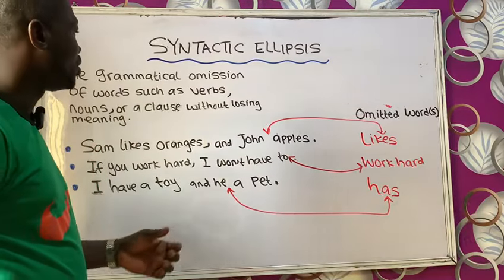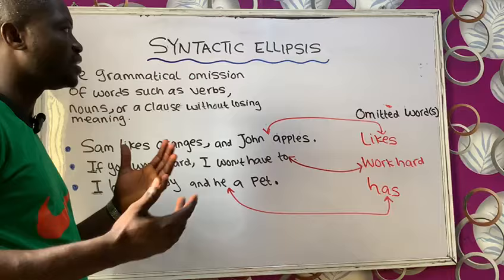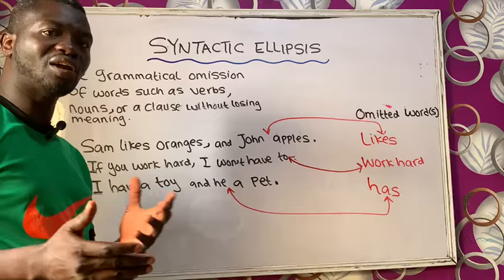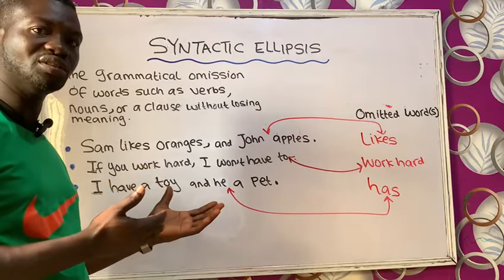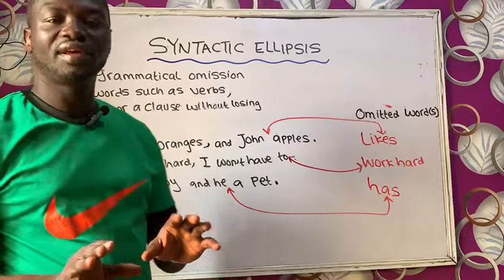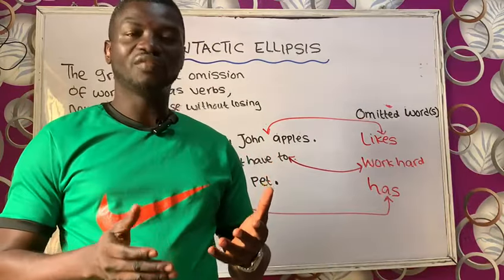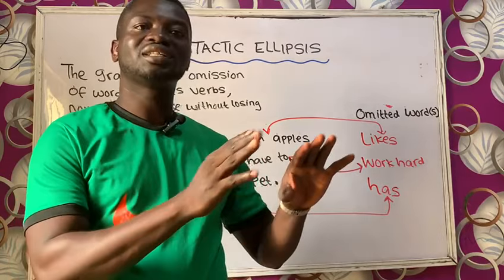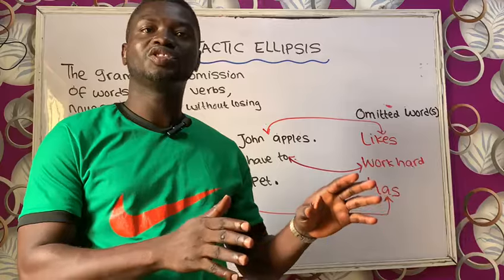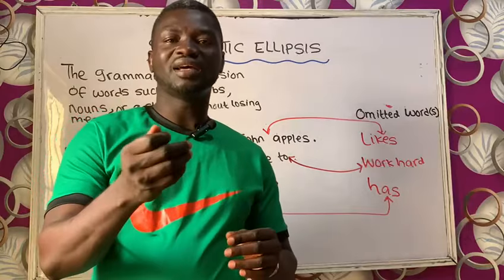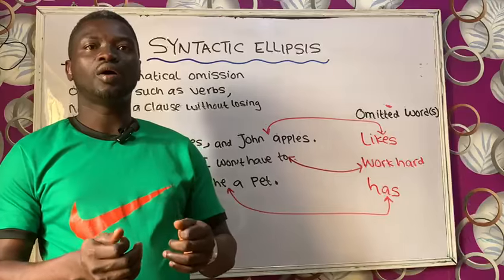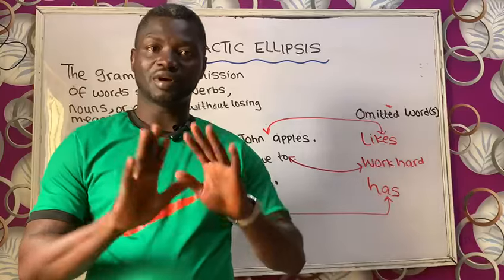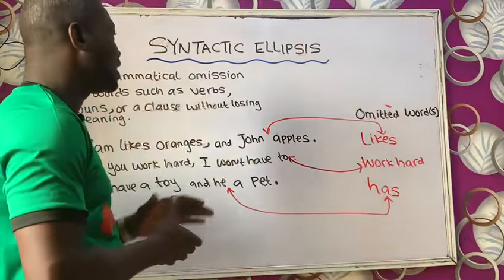Very quickly, I want us to examine this topic, syntactic ellipses. All right. So if you had watched the first video where we're discussing the dialogic ellipses, this seems like a continuation. If you would remember, there are three categories of ellipses. You have the dialogic ellipses, you have the syntactic ellipses, and you have the stylistic ellipses, which actually represent those three consecutive dots. And I suppose in my next video, you're going to be watching how to better use stylistic ellipses. But right here, we're focusing on syntactic ellipses.